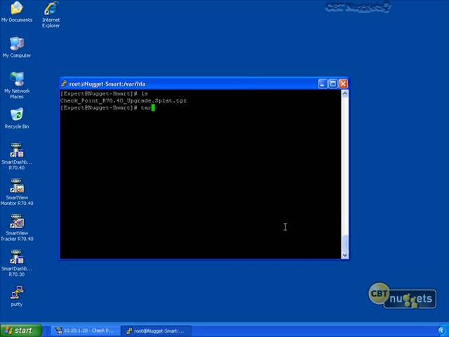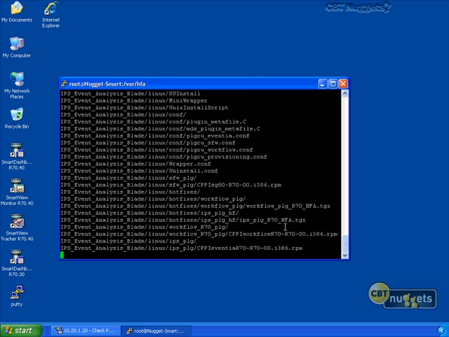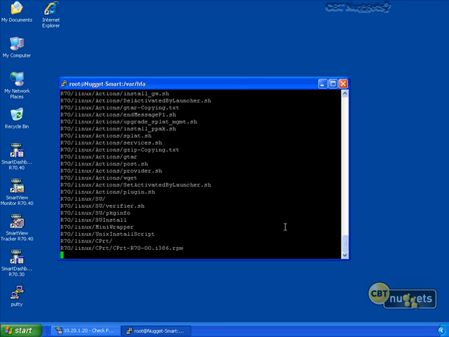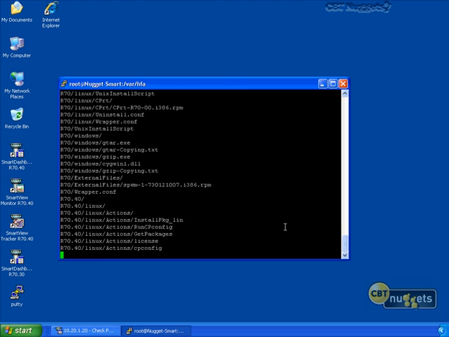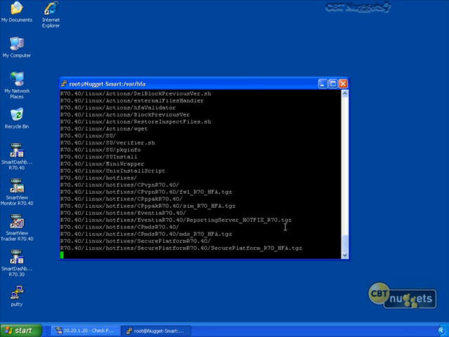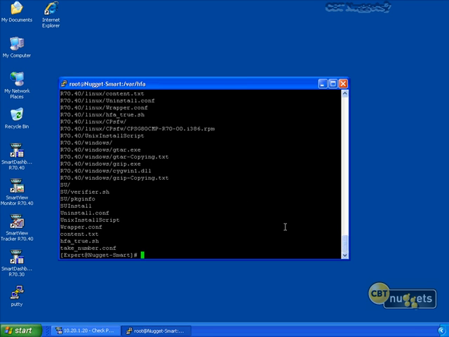Now we need to unpack it. So we'll issue a tar -xzvf of the actual file, and that'll basically unpack the package for us. And as you can see, it's unpacking all the additional packages and different things that are part of this R70.40 update. What we're going to do at this point, once this gets done, just like any of the Checkpoint hotfix accumulators in the last 3 to 4 years, there's always going to be a Unix install script built into the hotfix that makes it really easy to install that particular hotfix. And that's basically a ./UnixInstallScript.